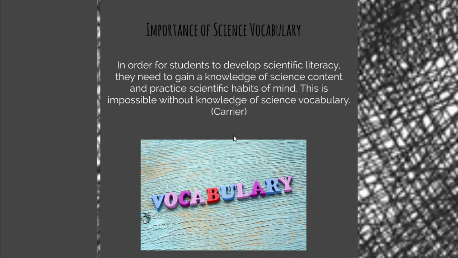So the importance of science vocabulary: in order for students to develop scientific literacy, they need to gain a knowledge of science content and practice scientific habits of mind. This is impossible without a knowledge of science vocabulary. So if the students don't have this vocabulary, they're not going to be able to be literate in the science content. They're not going to be able to gain this knowledge of the science unless they know the vocabulary.